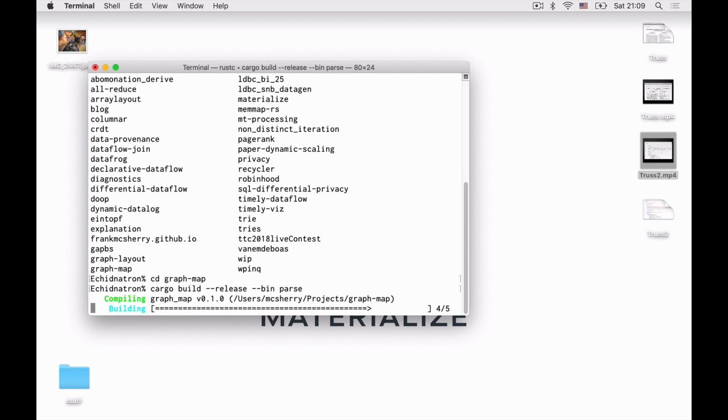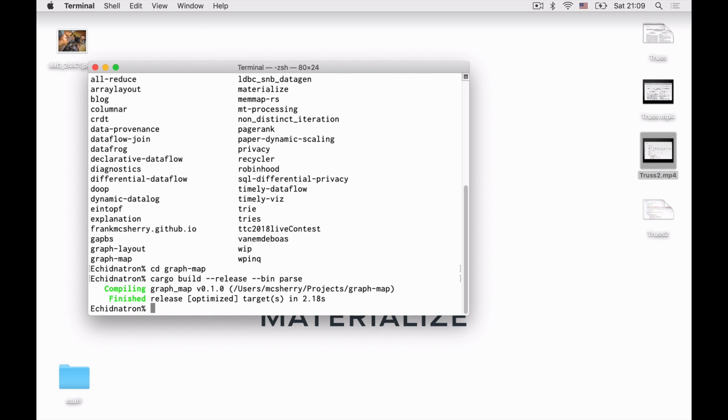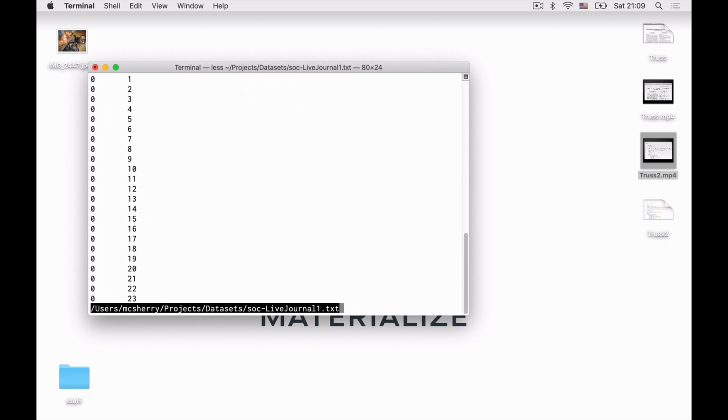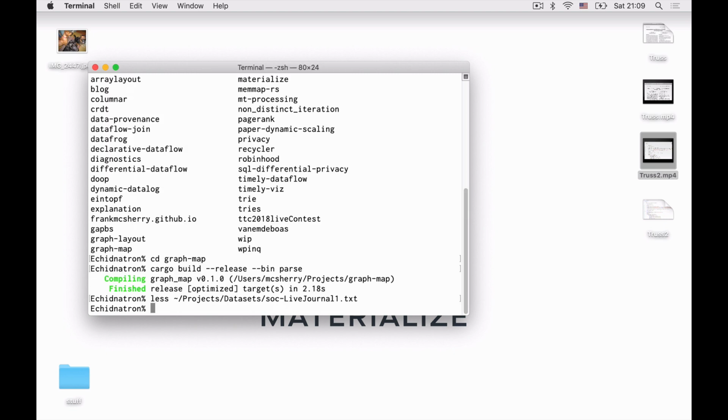So there's a parsing thingy that will happily munch on text data. For example, if we look at that sock livejournal stuff, that is a bunch of edges that look like so, and we don't want to do anything else here.